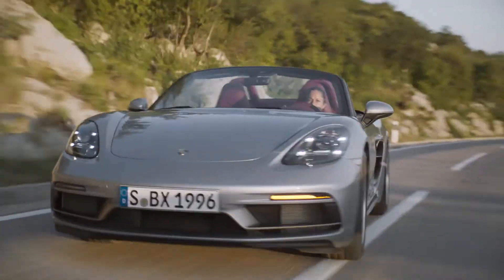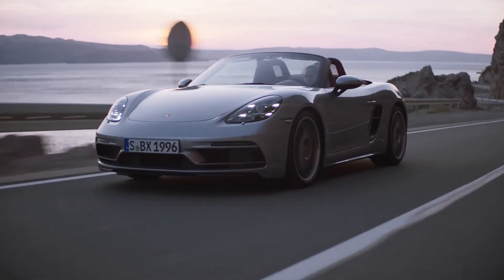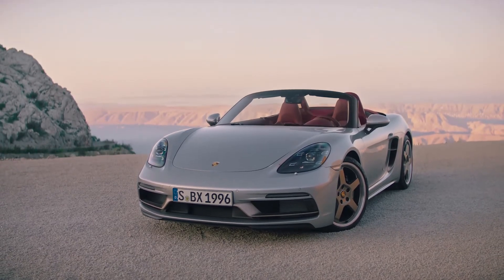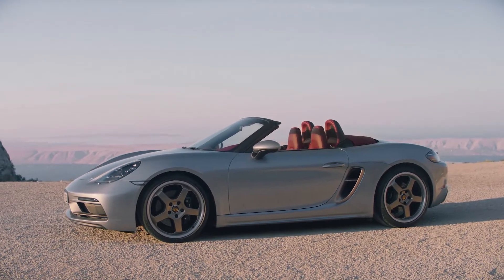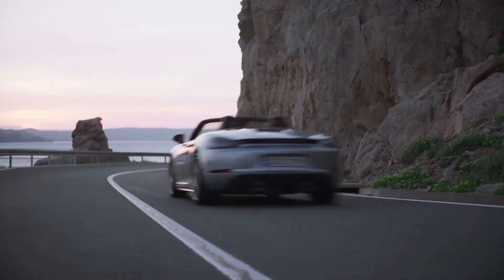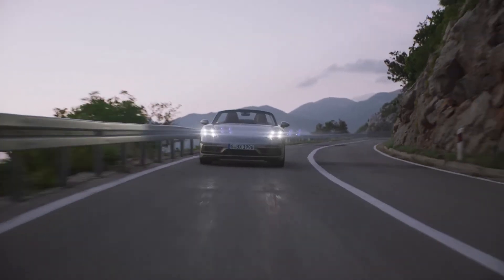Horses are a product of their environment. Horses were developed in Germany. In the early days, of course, it was in Austria — when you think back to the Grossglockner Pass and Catchbrick Pass, where they were always testing their cars, and then Stuttgart. You know what roads are like here in Stuttgart — they're really nice, twisty and curvy roads. In the US it's a little bit different. California, in general, is very important for Porsche's brand because we have a lot of customers there. It's the automotive hub of the world, as far as where trends start. You just go there and you automatically absorb that kind of culture, and it comes out in your work.